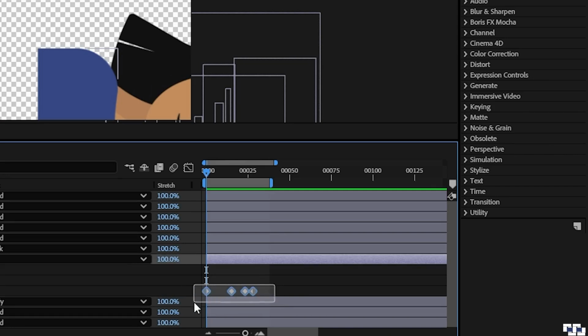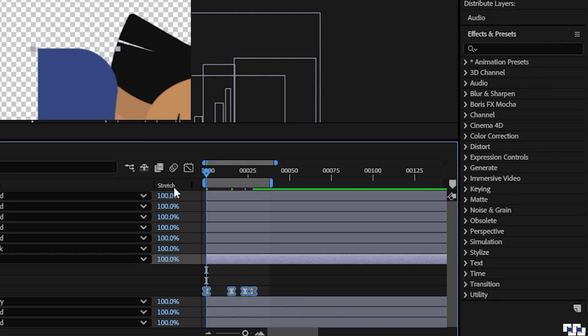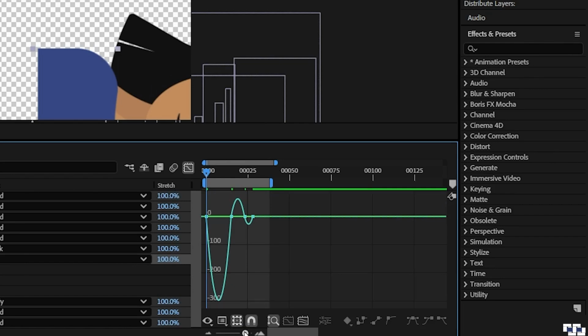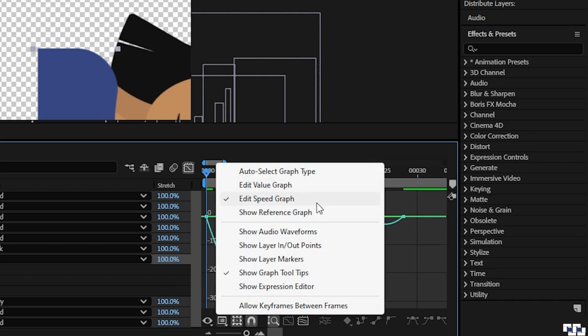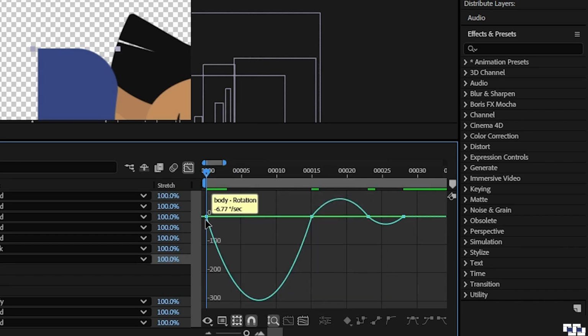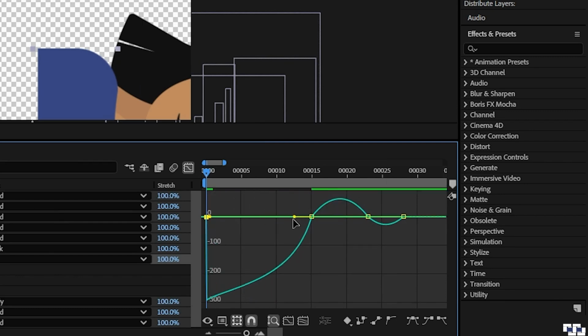Select our keyframes, press F9 to easy ease. Now let's head into the graph editor. For this animation, I'm going to be using the speed graph. For the first animation, I'm going to drag these handles all the way to the left.